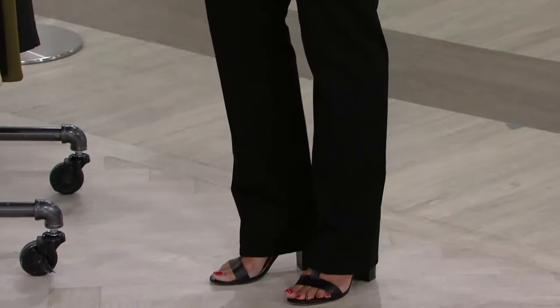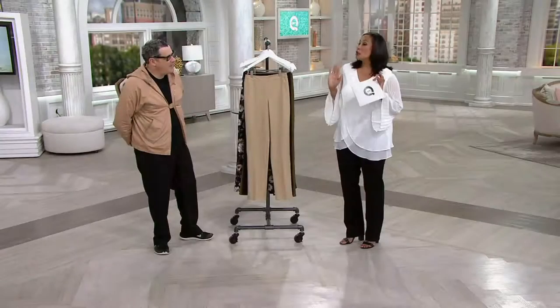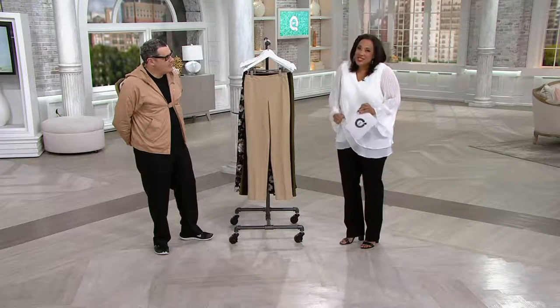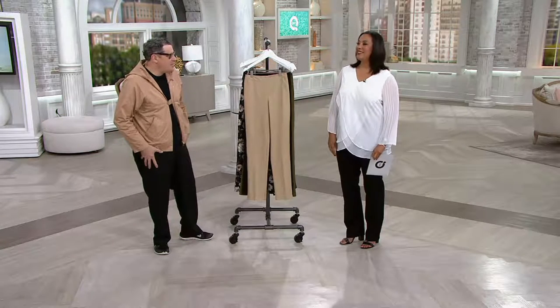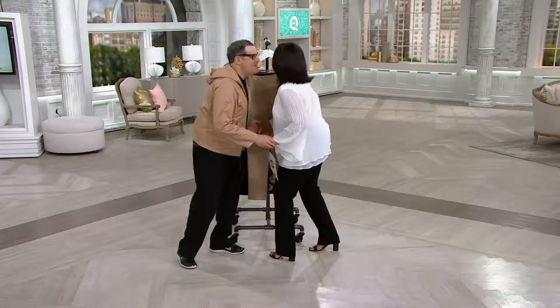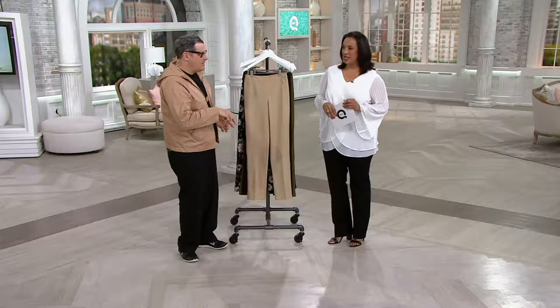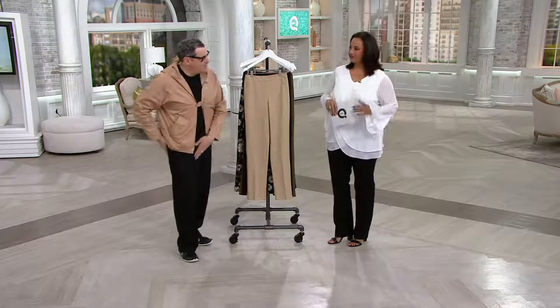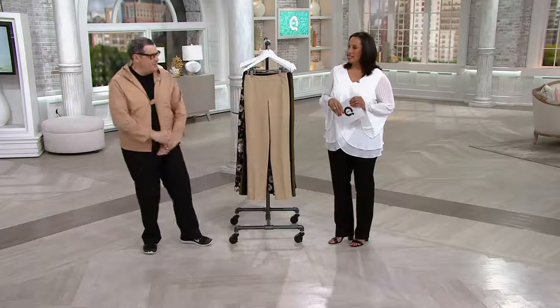But here's when you know it's really good. You just pull the pants on, and there's nothing you have to do. There's no adjusting — you pull the pants on and they just look good. And they fit, and they hold, because they're stretchy and they have that kind of shapewear aspect. The other thing is the length of the leg. With the full-length straight leg cut, it just really lengthens the shape of the leg.